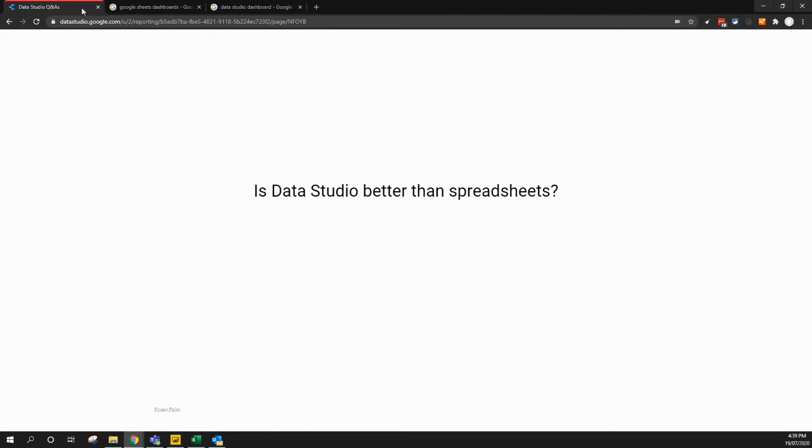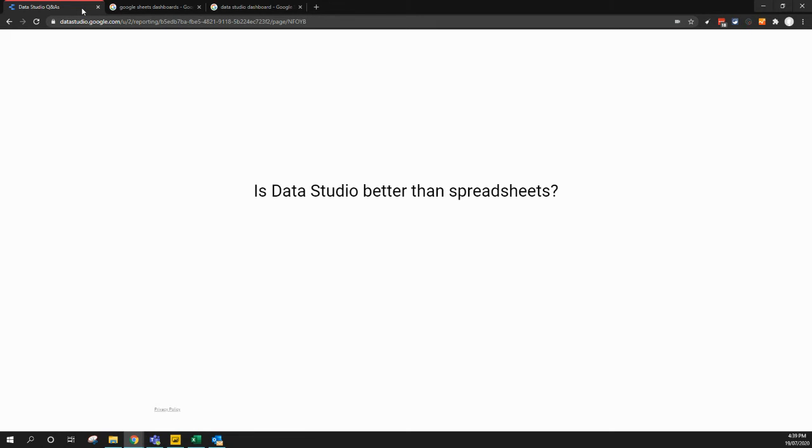Now, at what point do you go from one graph in a spreadsheet to many graphs or a dashboard in Data Studio? Well, it's a fine line. You have to balance the pros and cons, right?